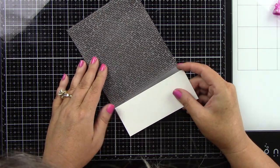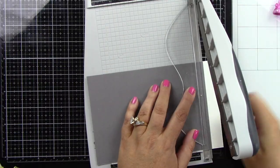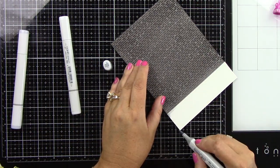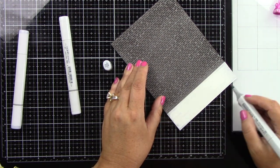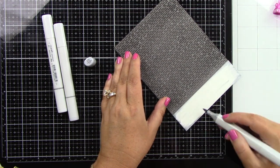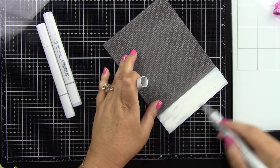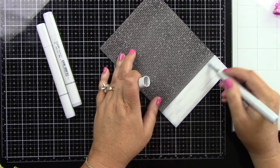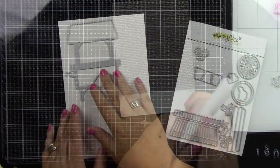I've got my white piece of cardstock that I'm just going to adhere at the bottom and I'll just trim off the excess. This card is going to stay a 5x7. I'm going to come in with some Copic C colors — I believe I'm using C1, C2, and C3 — adding some darker spots on the edges, really not being super neat about it, which turns out perfect because it gives you the different color variation in the cement. I'm adding some darker spots here and there and then going back over it with the lightest marker to blend it all out. Come back in with that dark just around the edges and now we've got some concrete.